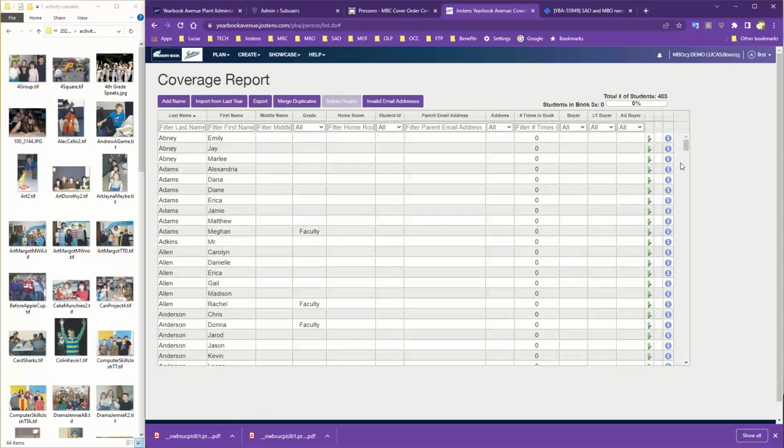If you need to later down the road, after you start using these, there should be a little X here where you can then remove the name. I think you can also, once you get things going, delete people in that. But really easy, the coverage report is really the best spot to make those quick name changes. And like I said, anytime you change a name here, it also changes over in the image library.